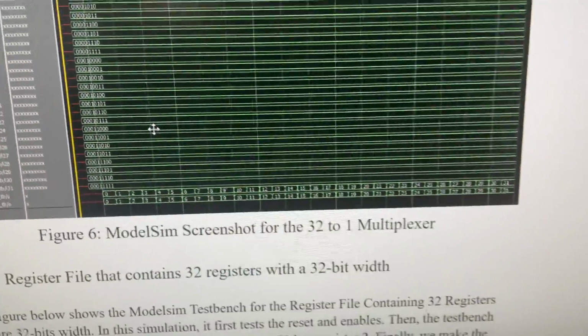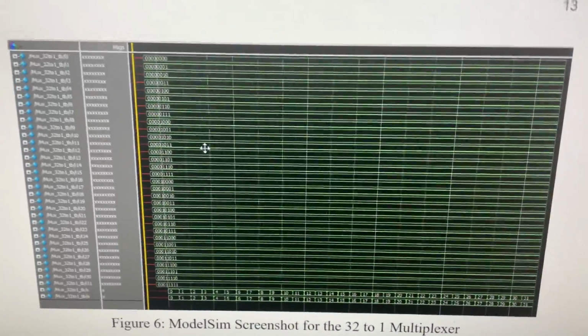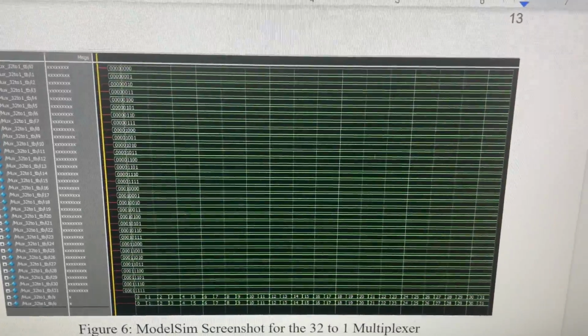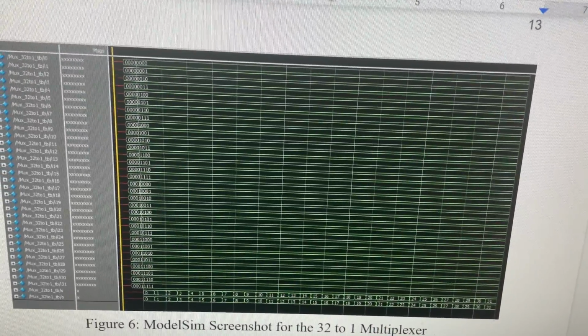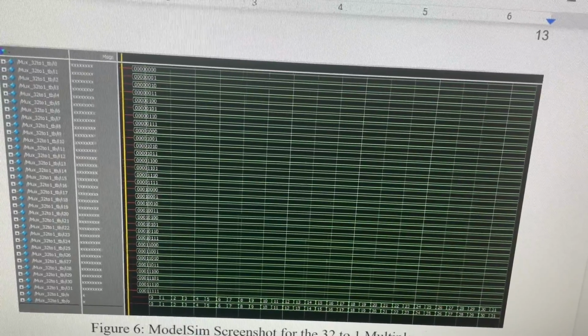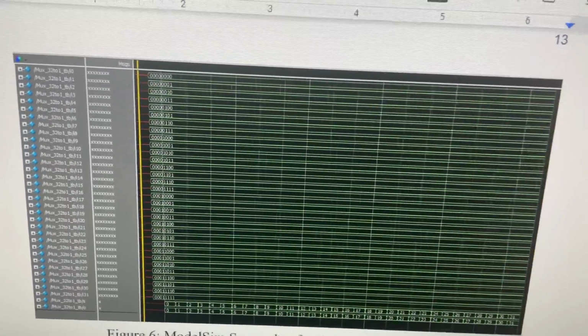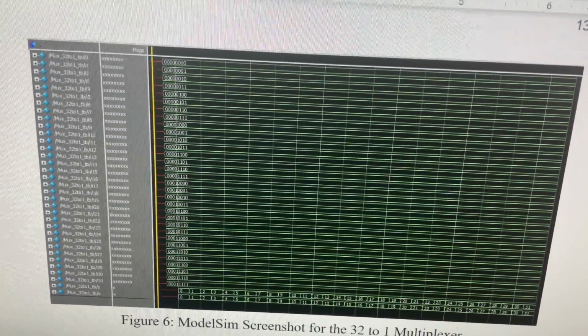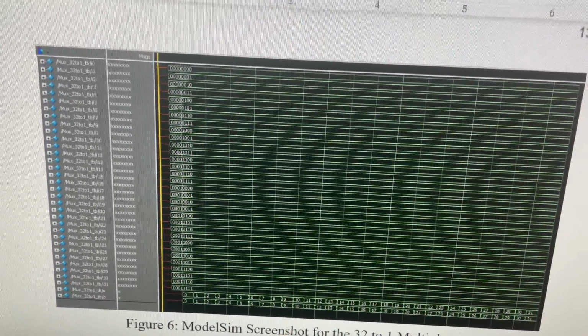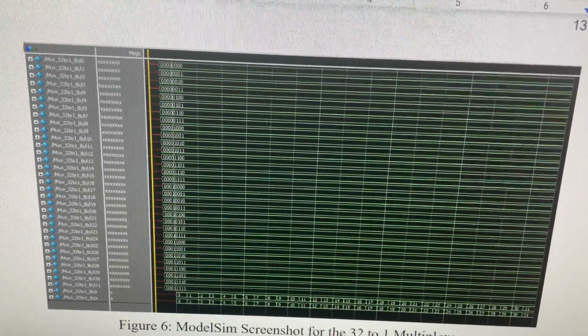Next thing is the multiplexer. For the multiplexer, it's going to take 32 input signals with 32-bit width and produce one 32-bit width output.